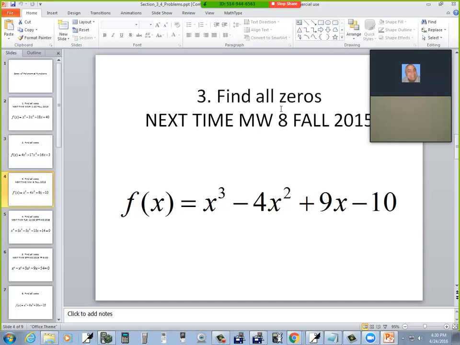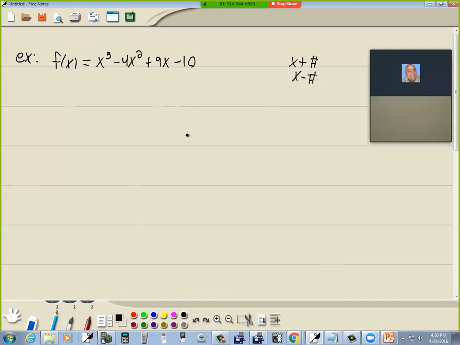Now this, we want to find all the zeros, find all the roots. So your first step is you want to list all your possible answers. And that's p over q. So this is p, and the number that's in front of the x to the fifth will be our q. So all the numbers that give us 10 would be 1 times 10, 2 times 5. And here we got 1 before the x to the third. Only thing that gives us that is 1 times 1. So we'll just put a plus or minus 1.